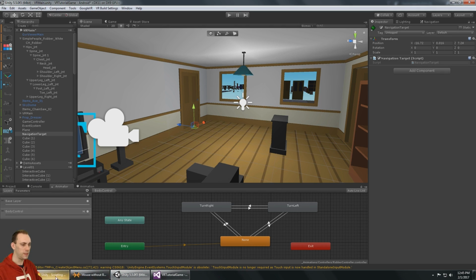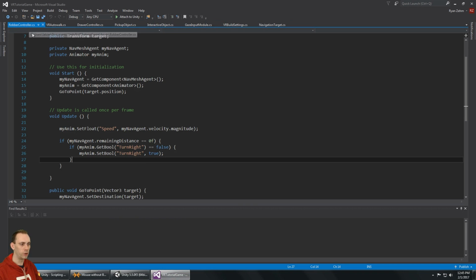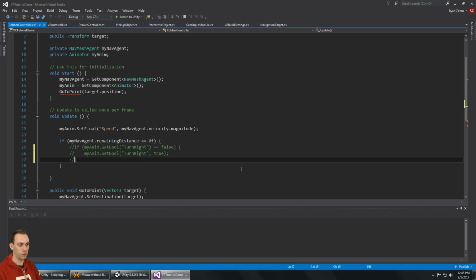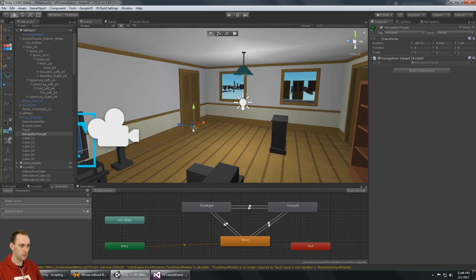So let's say when the guy, which is going to be the robber controller, when he gets to the target, we don't want to set the bool. Actually, first of all, eventually we do, but for now, if he gets to the target, we want him to rotate to the same rotation that this game object has.